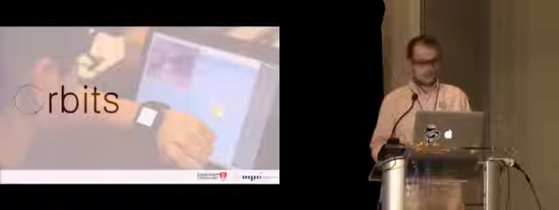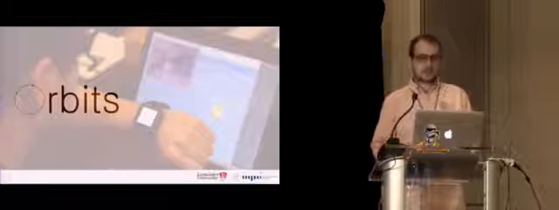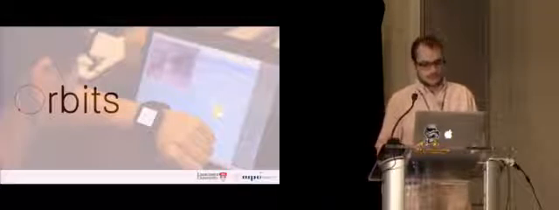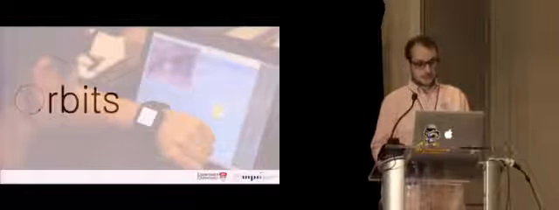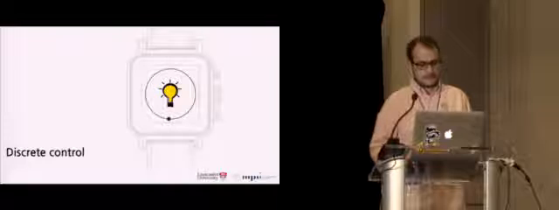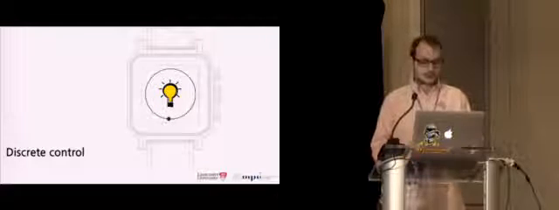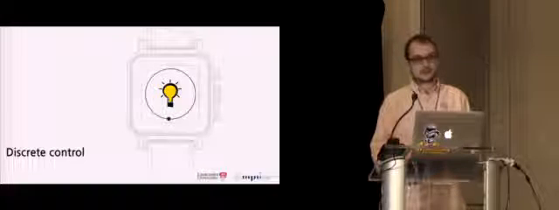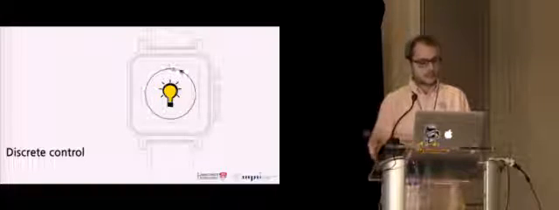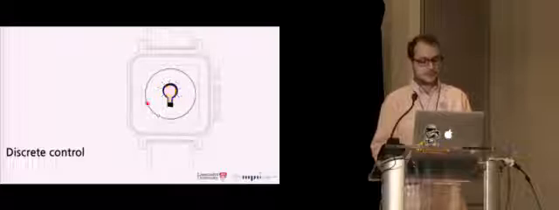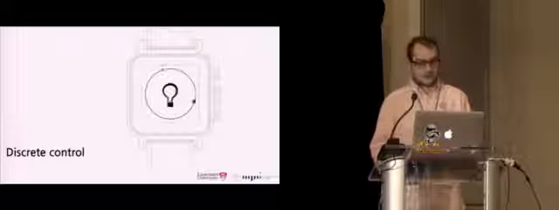In its most basic form, Orbits are graphical widgets with a target that moves in a circular trajectory. The user interacts with these widgets by simply following the target with his eyes. So for example, an Orbits control for a light switch could look something like this: an abstract target that orbits a graphical representation of a light bulb. Once the user follows this target for a specific amount of time, it turns the lights on or off.